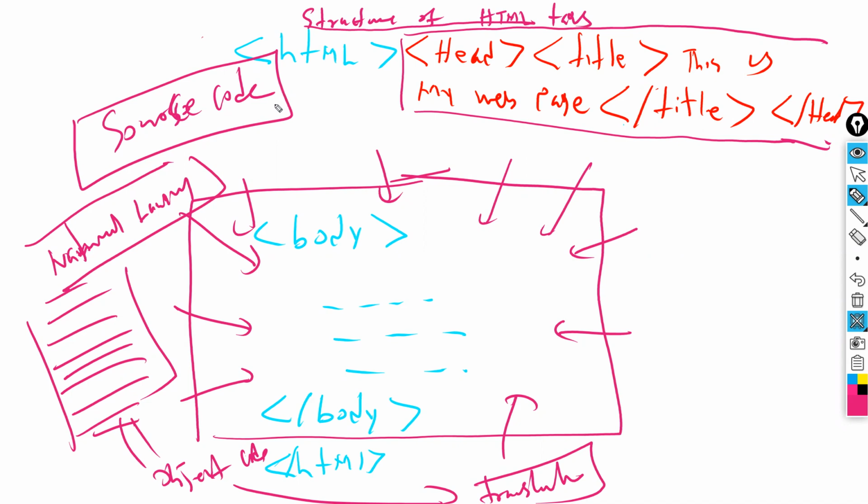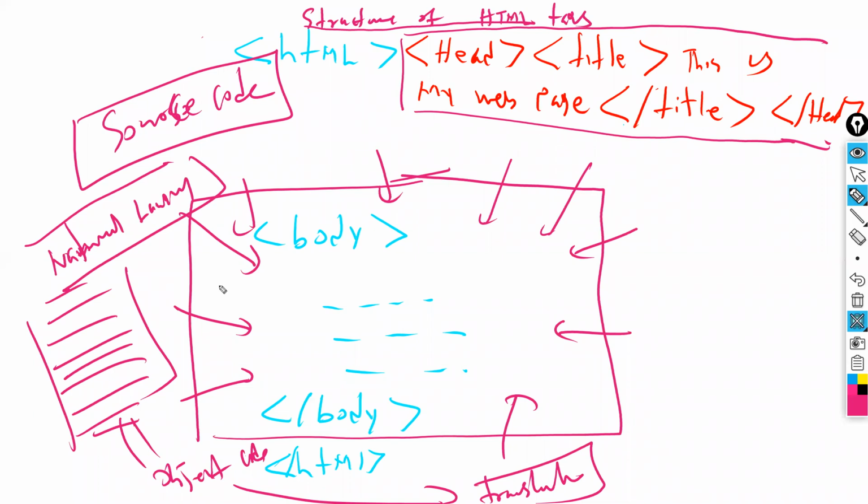But unlike that, computers can't understand natural language. Computers can only understand binary language, ones and zeros only. Because of that, this conversion should be done, and then the computer can understand everything. That's where the translator comes into play.